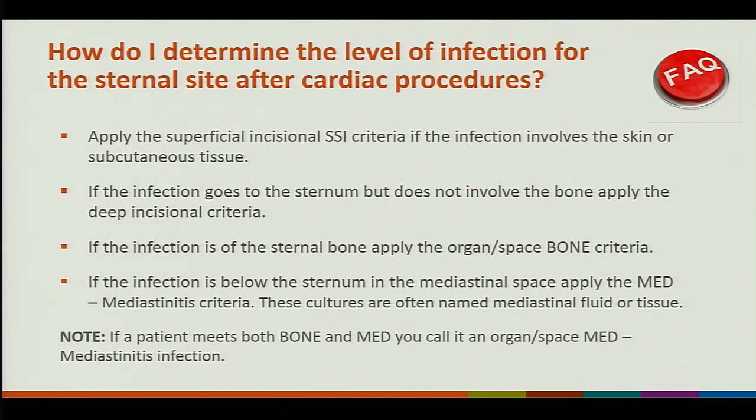And I wanted to point out the SSI FAQ. There's an FAQ question that addresses level of infection for the sternal site after cardiac procedures. And this actually, because the dehiscence went down to the level just above the bone, you would apply the deep incisional criteria in this case. And I just wanted to show you this in case you haven't seen this. Sometimes users have difficulty making a determination of tissue level involved in an infection following a cardiac procedure.